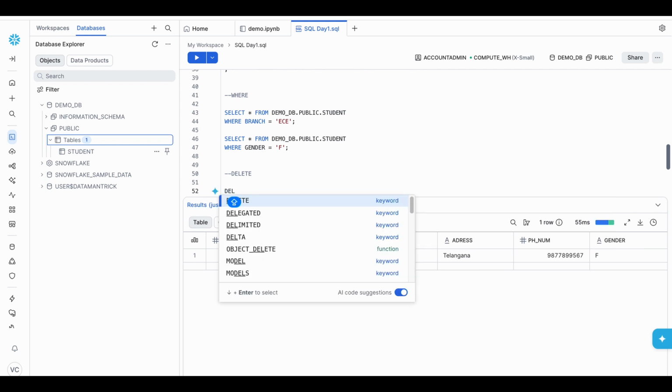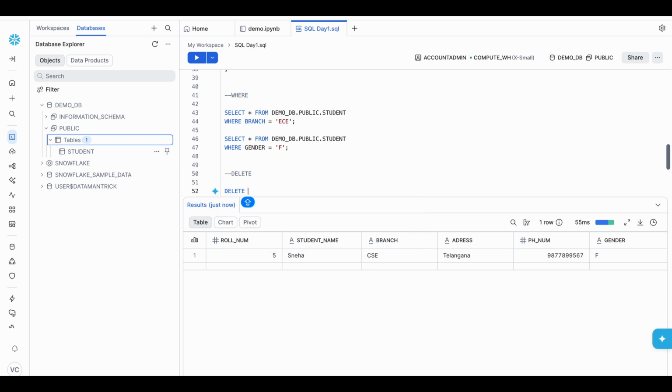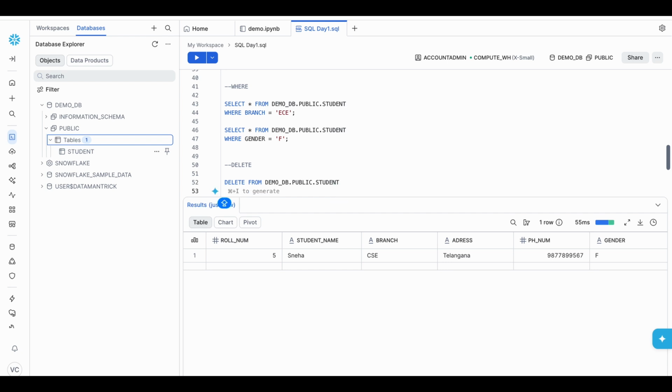Delete command usually comes like delete from the table name, and we need to give the condition of which record we need to delete. For example, where roll number equals 1. Let's say we want to delete the record of roll number 1.